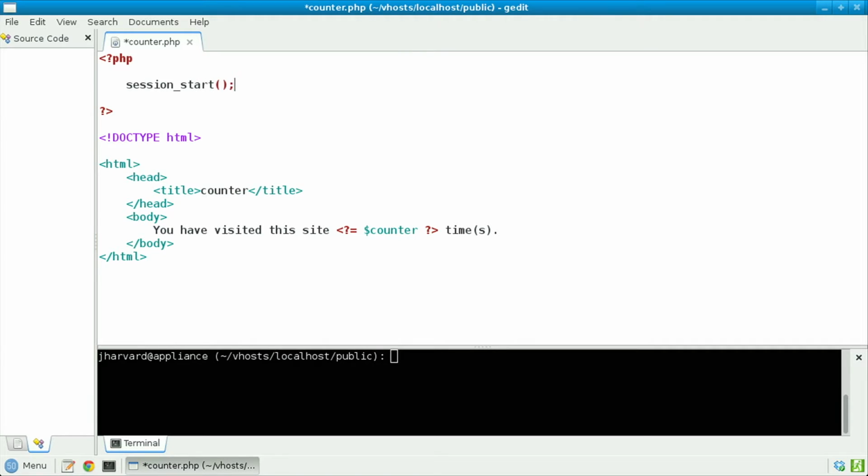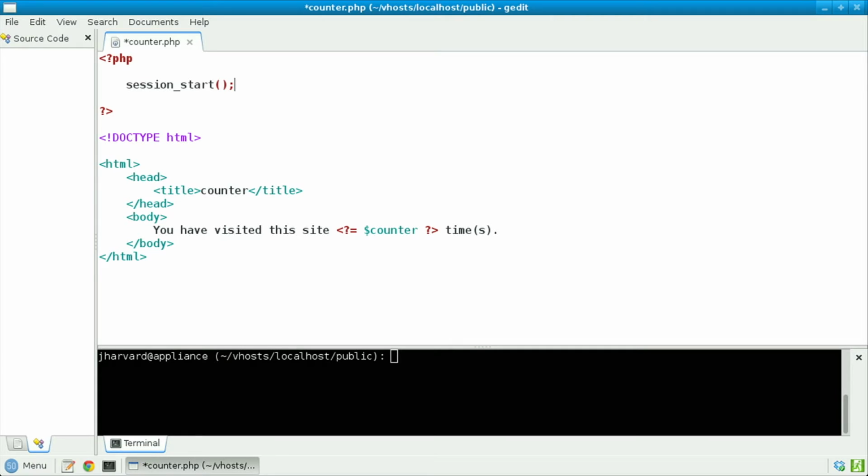session_start, and calling that function. What that simply does is inform PHP that I would like to begin using session so that the superglobal $_SESSION is available to me. And PHP in the web server will therefore magically take care of how that variable is actually implemented back and forth between client and server, somehow using cookies. But in code, what I next want to do is something like the following.